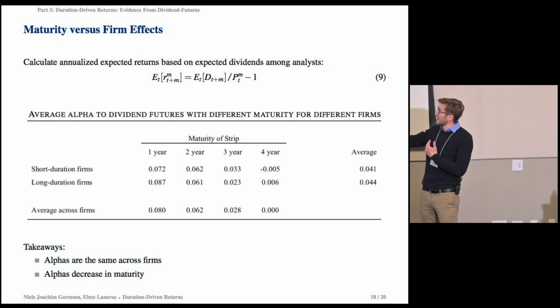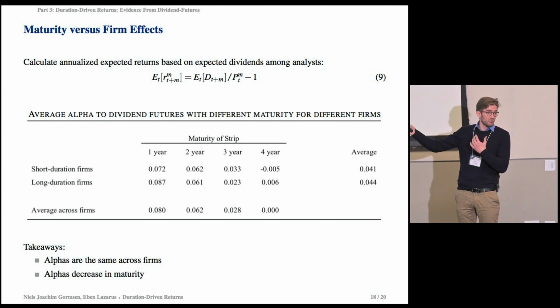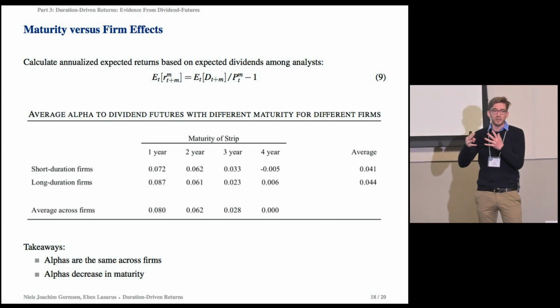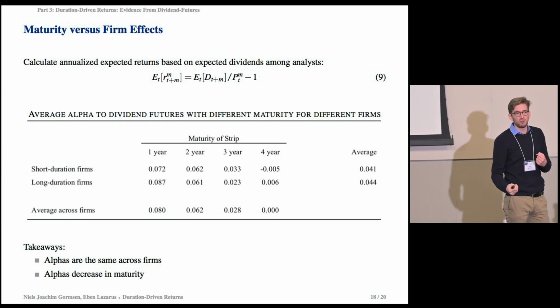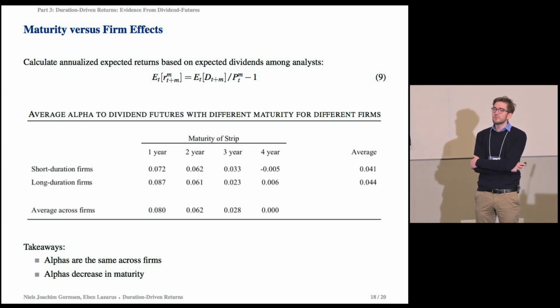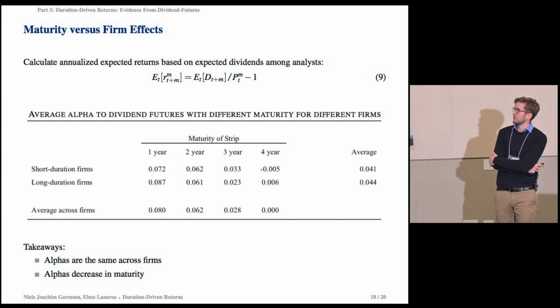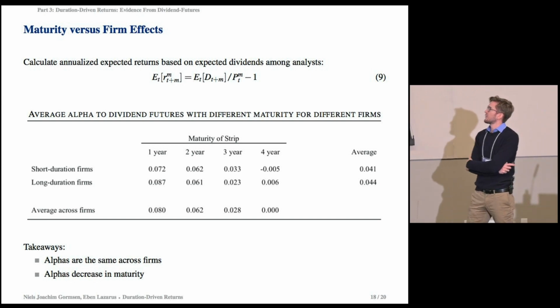And we look at whether that predicts returns. And that does not predict returns, right? So all these characteristics do not predict returns for fixed maturity claims. That suggests that it is really about the maturity of the cash flows. It is really the maturity of the cash flow that drives these returns. Good, so these are just averages.